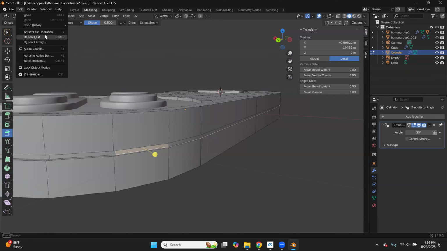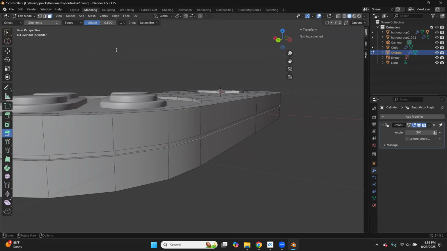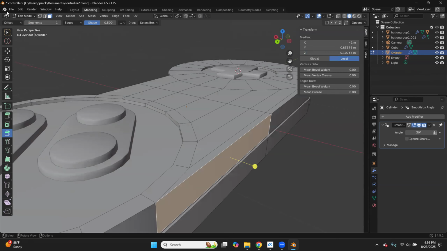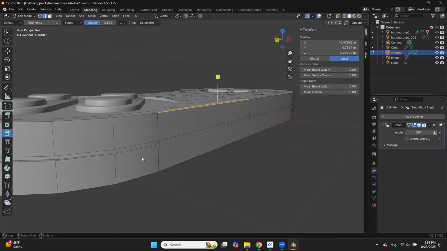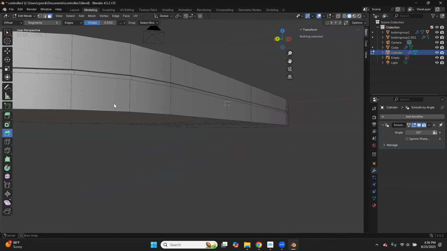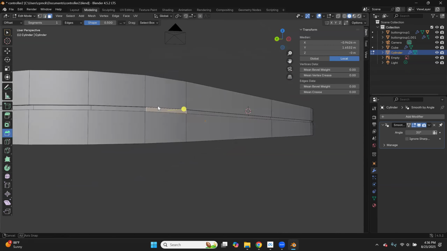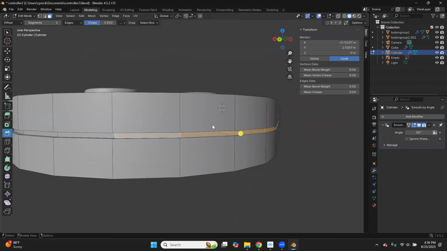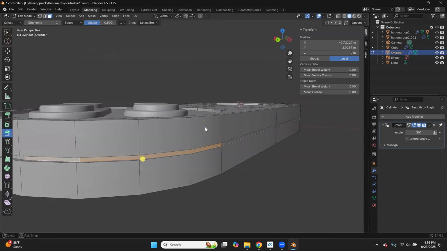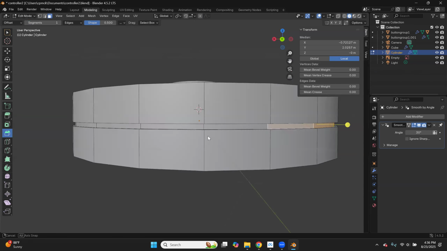So let's go back to doing this bevel. And what I'll do is I'll make a copy. And you'll see what I'm talking about in a second.